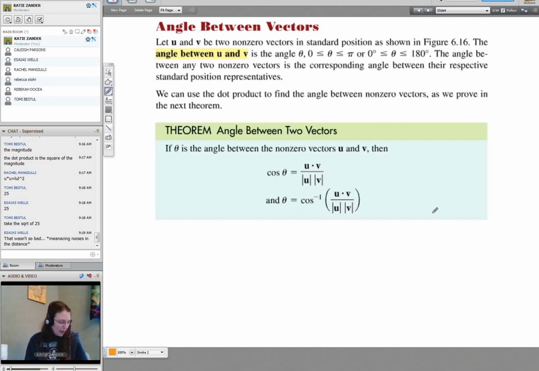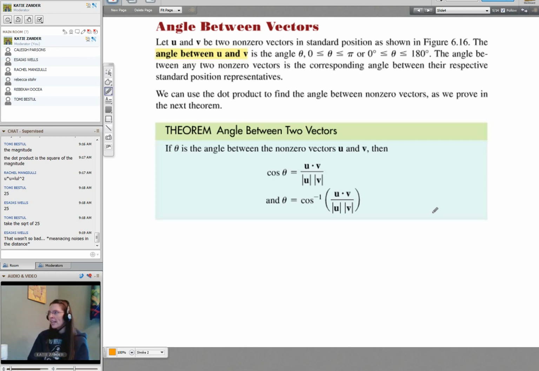All right, here's the next best thing. We can find the angle between two vectors. And if you look in the book, they give you some diagrams. I actually have some on the next slide of what we're essentially finding. But if you have a vector going this direction and a vector going this direction, the dot product, along with some other stuff, is going to help you find the angle between them. It's going to help you find the direction in the middle.